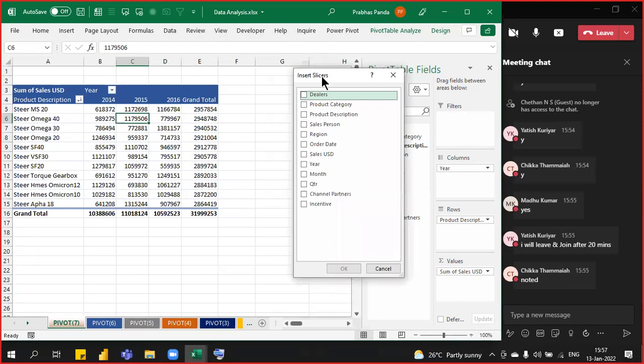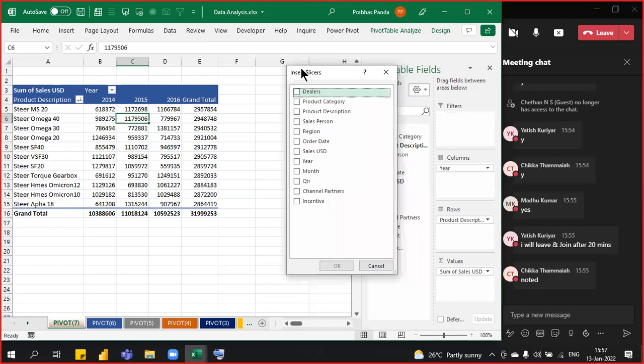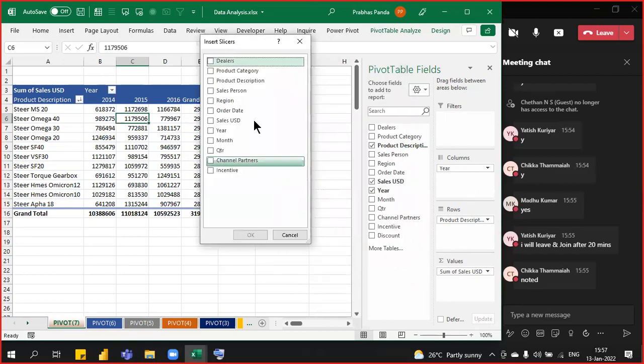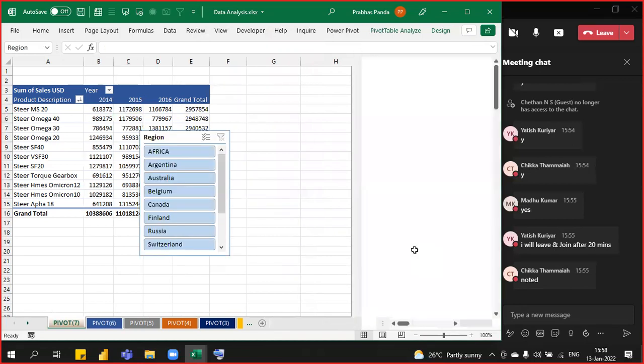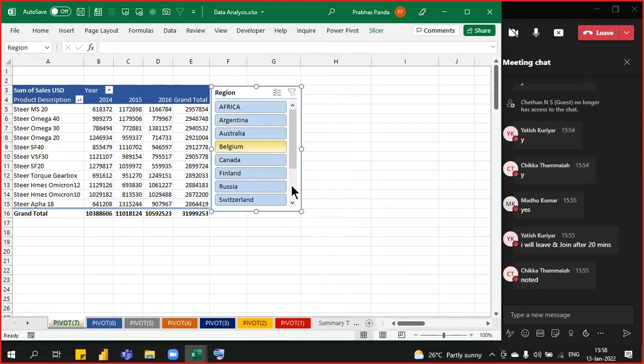Now, the moment you want to work with slicers along with your pivot table, you have to always follow a rule. Whatever fields are already taken in your pivot table, you should not choose again from the slicers box, because that amounts to a duplication of fields. It doesn't make any sense, and unwantedly it occupies space in your interface. So it's better to choose from the fields apart from the pivot. For the time being, suppose I want to see the region-wise report. There is a field called region. You can select that checkbox. And the moment you click OK, with immediate effect you will find a region slicer on.